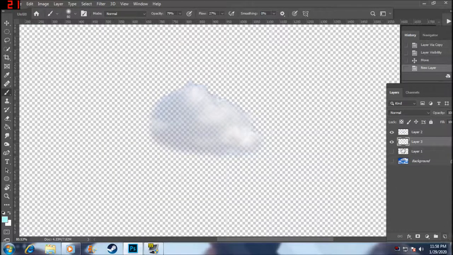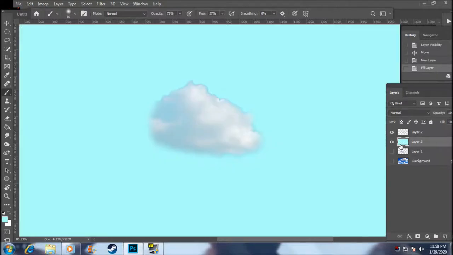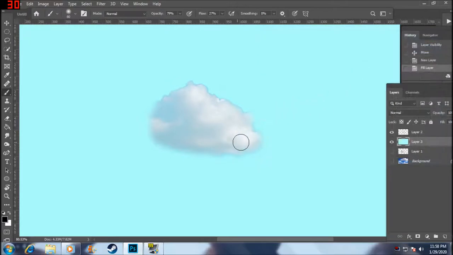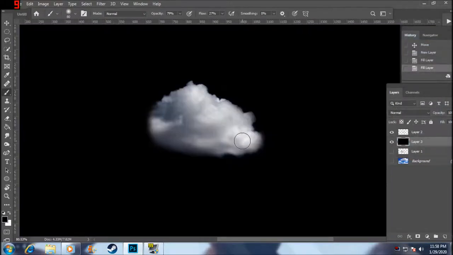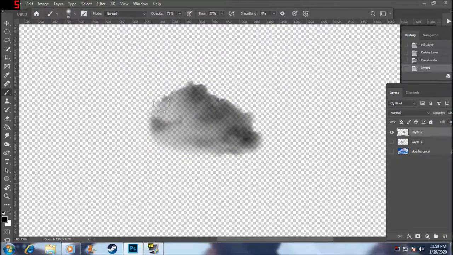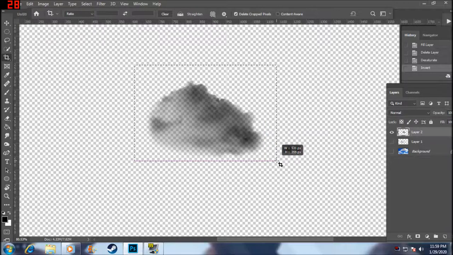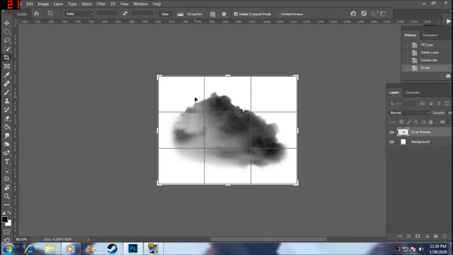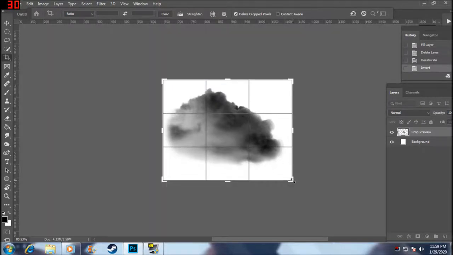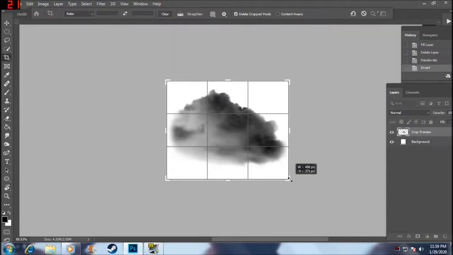To make it more clear, I have given a simple example of how much cloud you are going to have as a brush. You can manage it, like brush it around, to make it look like a cloud. Now you can see that I have converted it. You have to press Ctrl I to convert the image into black and white. The tool I just used is the crop tool to make it small size.